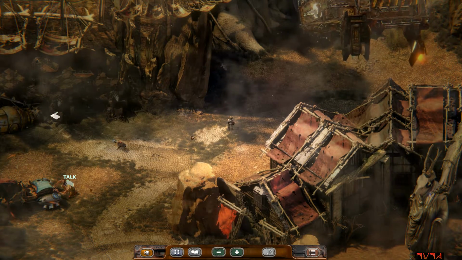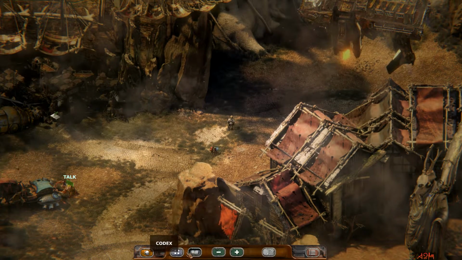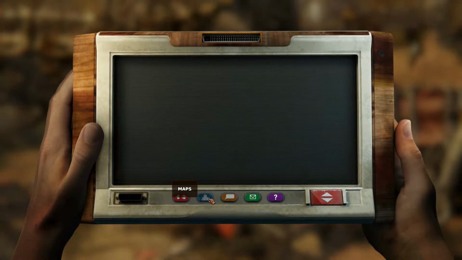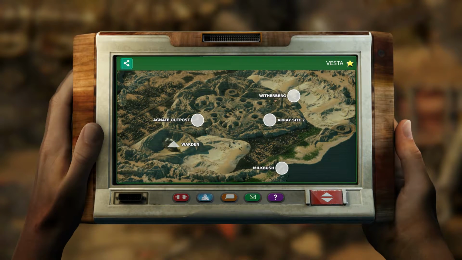And right now we are in some sort of a village or settlement. Can I check the map or something? Not this. PDA. Maps. Okay, so we are right now in here. We are at Witherberg right now.